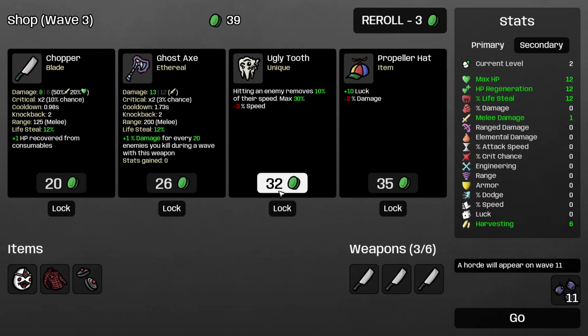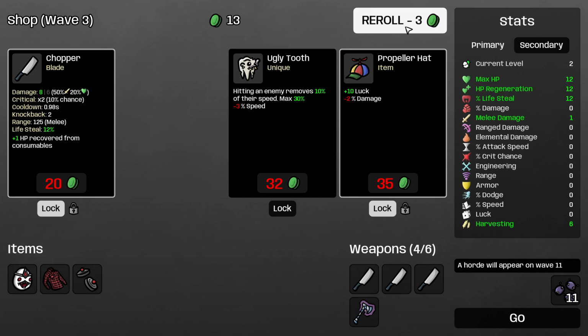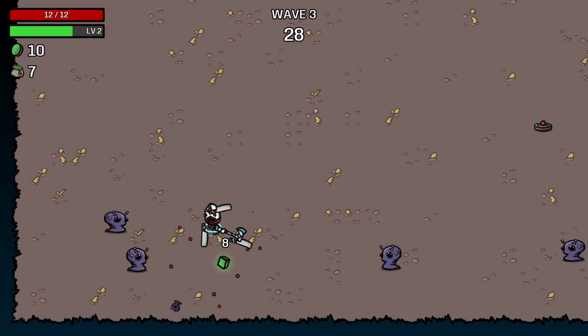Here we just go HP regeneration. Nice. Ooh, do we take one of these to boost up our damage? I kind of like that idea. Let's lock that. Lock the damage? I mean, we could. Let's reroll. I don't think we want it, but we can make it blue. Let's go. I like this.